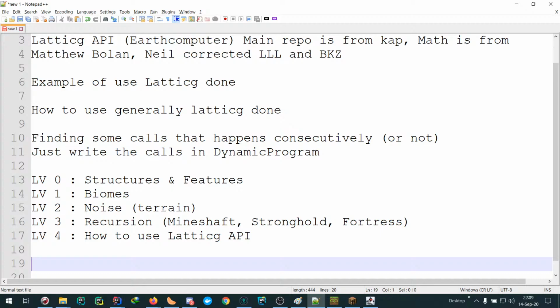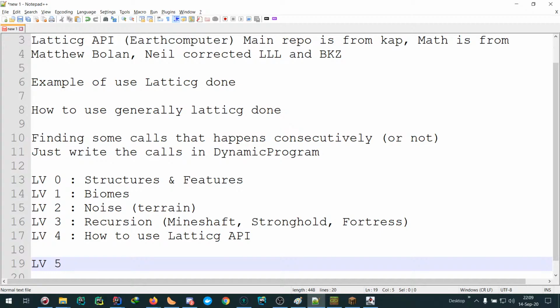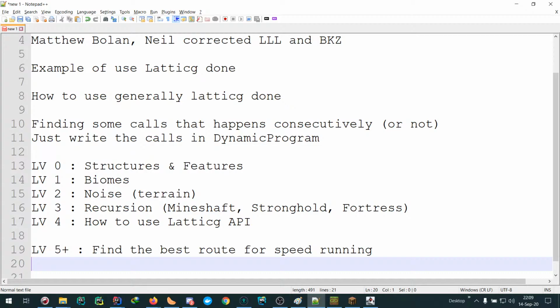So now that we have all the building blocks, we can go in the next live stream and find the best route for speedrunning. That's one of the goals, and another goal is to showcase some biome finding.